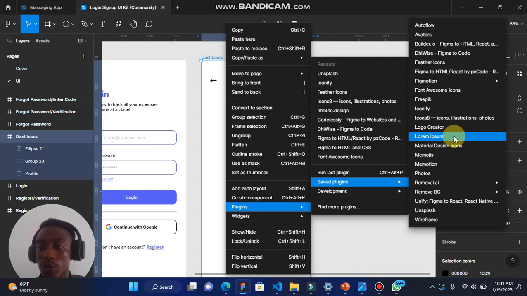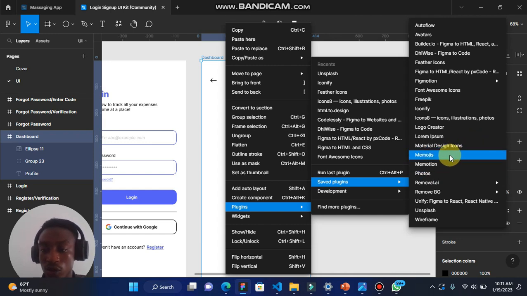Lorem Ipsum is for importing content. You can use this to import content, so you don't have to be cracking your brain to write content, or write rubbish. You just have to use this to create your automatic content. This is your Material Design Icon, which is also for icons.